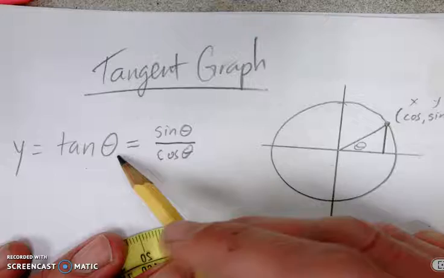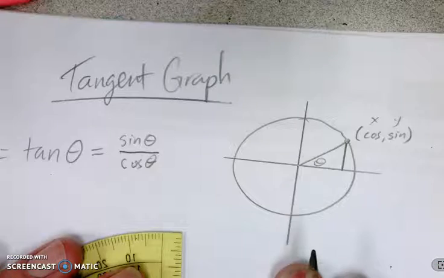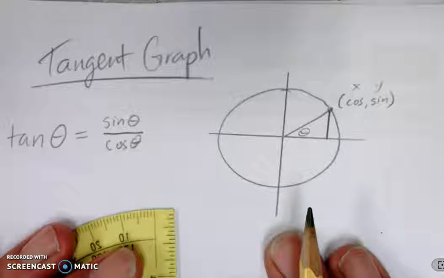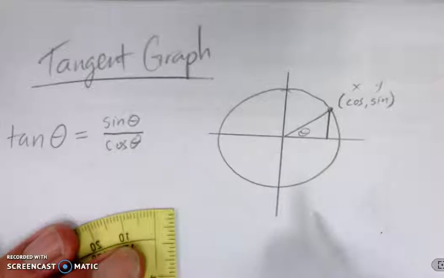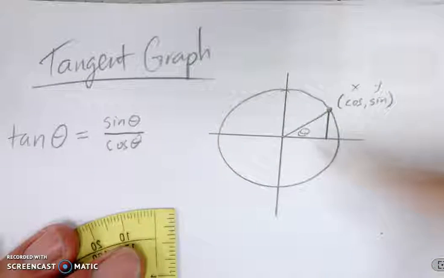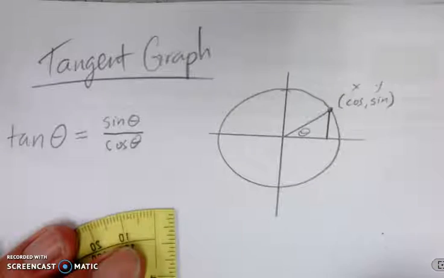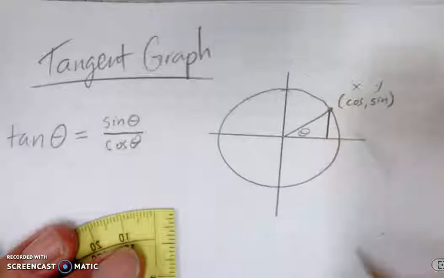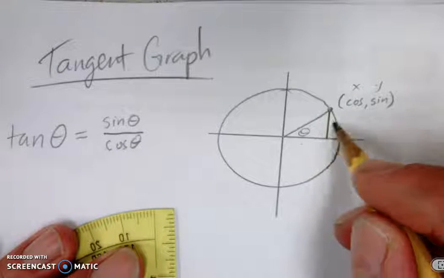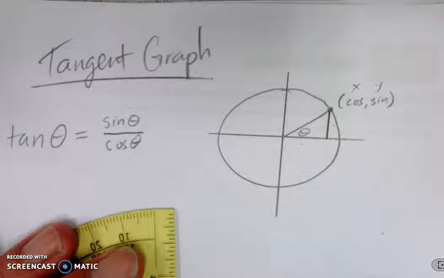By definition, tangent is sine over cosine. That's how it's defined. There's nothing to explain there other than that's the definition. That is always what it is. You can also think of it in terms of opposite over adjacent, in terms of this triangle here. But as we've seen with the unit circle, every point, the adjacent side is the same as cosine, and the opposite side is the same as sine.